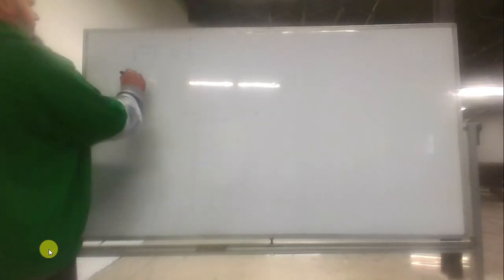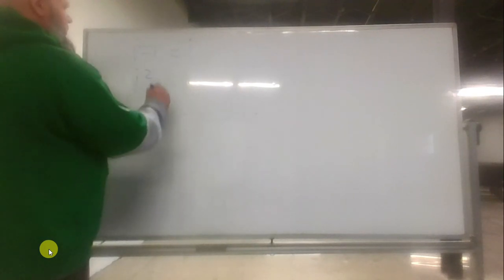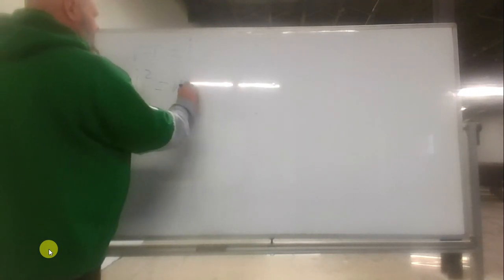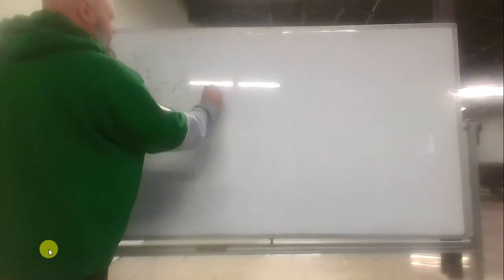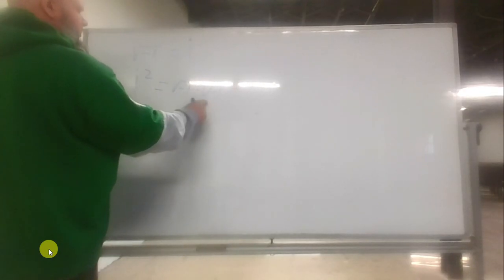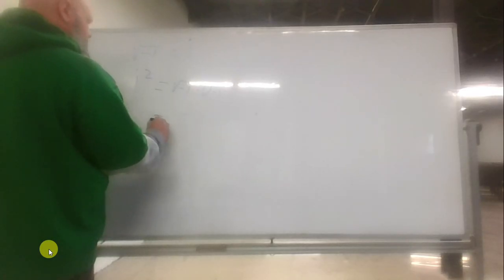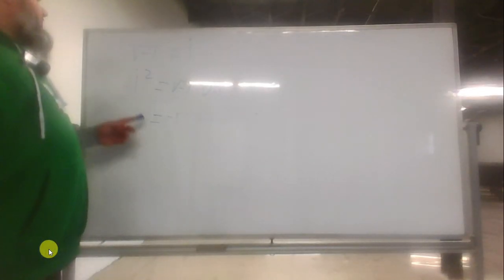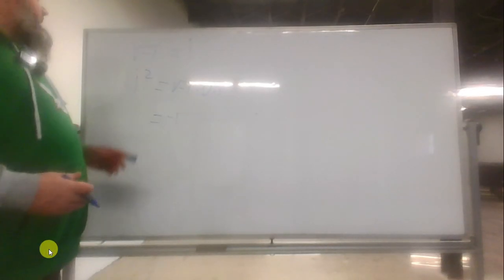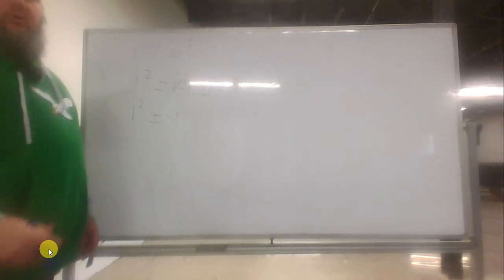Now, there's one other concept in i that I want you to think about. What is i squared? Well, i squared is the square root of -1 times the square root of -1. Well, a square root squared is just the number. So i squared equals -1. This is going to come into play later, but I want to introduce it to you now. So if you see an i squared, you can think of it as -1.